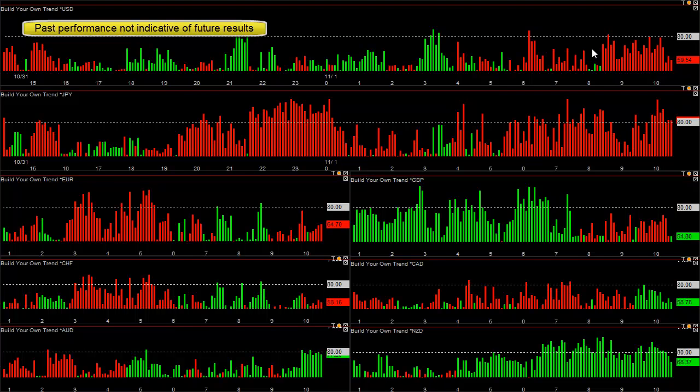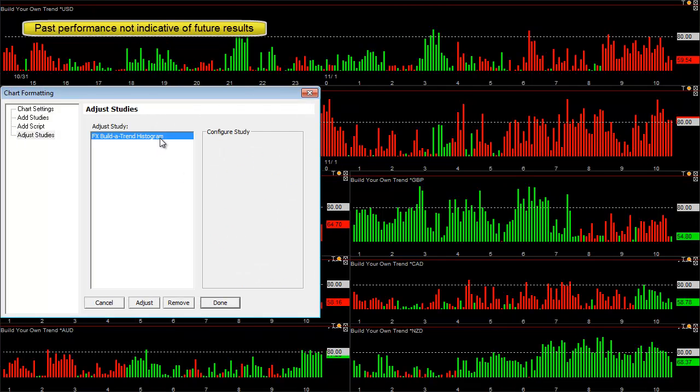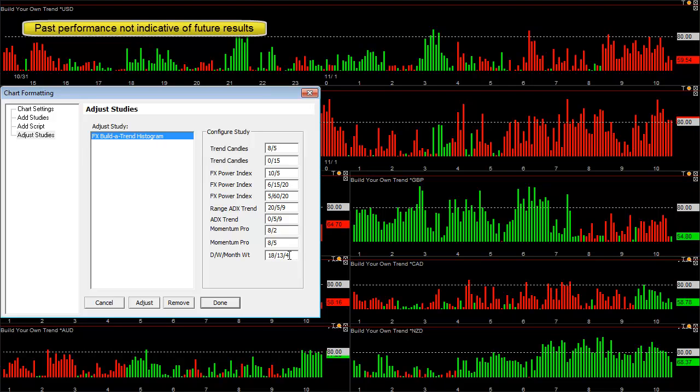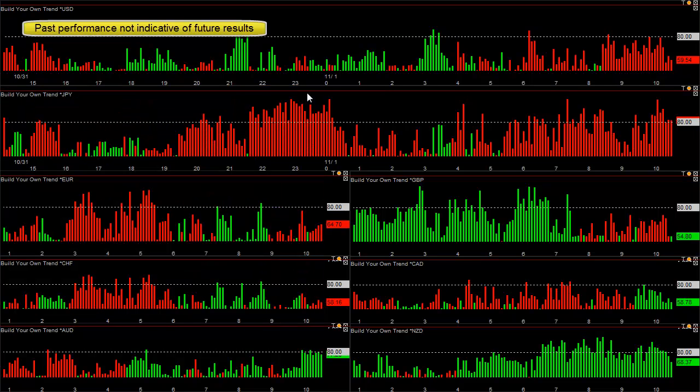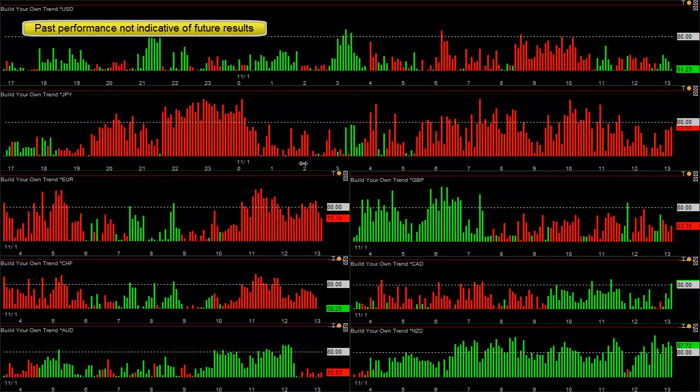And sometimes different time frame trends are going in different directions, and it caused traders to focus on the wrong currencies or they didn't know which direction to trade with. This one uses about 4% weight for the monthly trend, 13% for weekly, 18% for daily, and 2/3 of it is very fast real-time trend direction and statistical intensity.